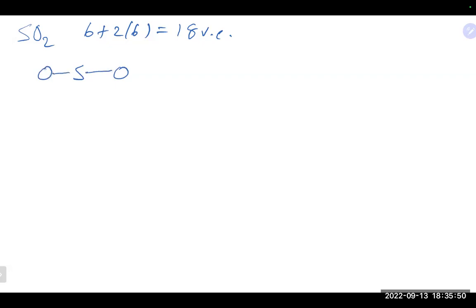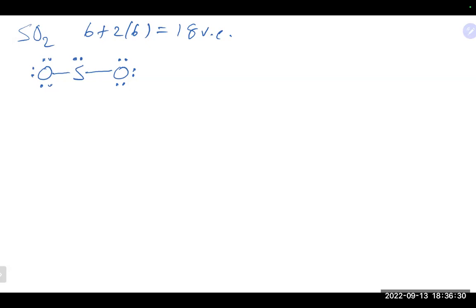That is 2 and 4 electrons, gives me 14 more to go. That's going to be 2, 4, 6, 8, 10, 12. At this point, I still have electrons I need to put on there. And they do go to the sulfur in the middle, which is how they get the non-bonding electrons, not double bonded on every side like everybody likes to do here. Any questions on that there? That is 18 valence electrons. That is all of them.